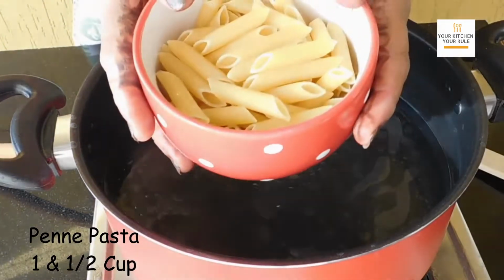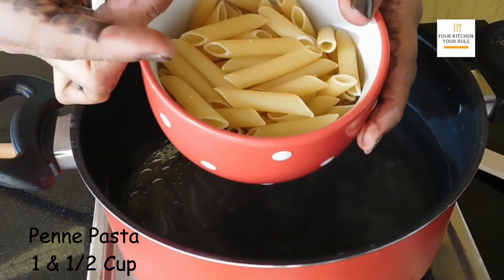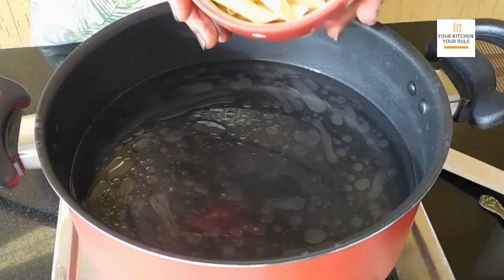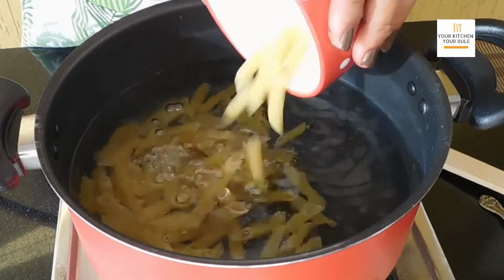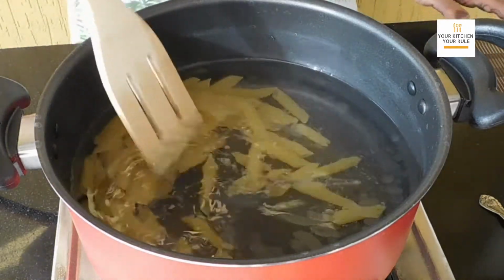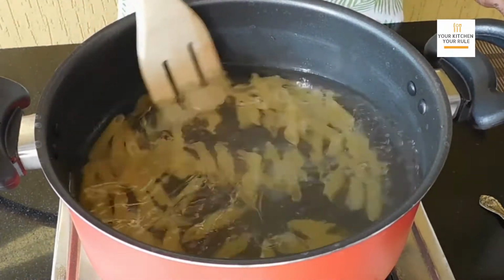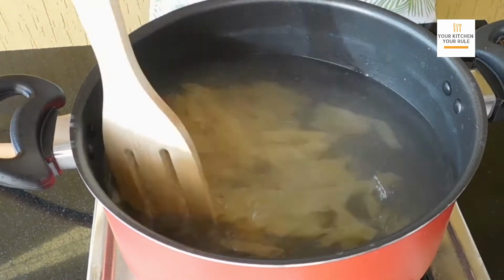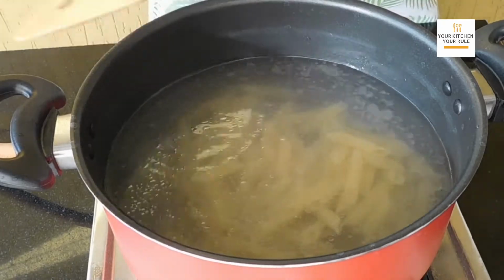Now I have here 1 and 1/2 cup of penne pasta. It goes well with white sauce. Now we will cook the pasta in the boiling water until it's done around 80%. It might take around 8 to 10 minutes, depends on the variety of the pasta. The best way to cook the pasta properly is to read and follow the instructions on the packaging.